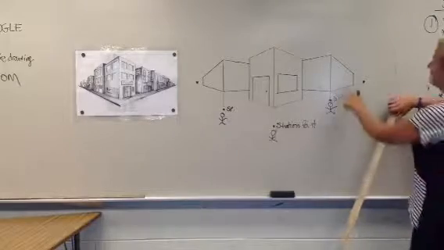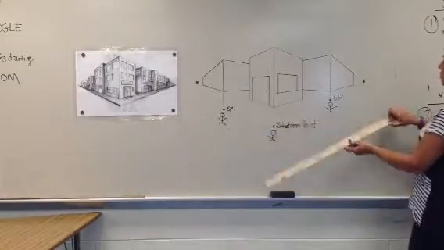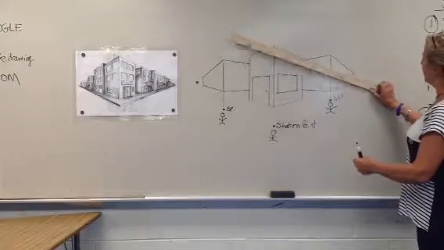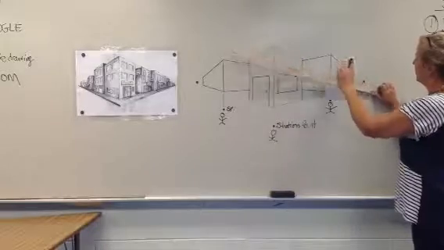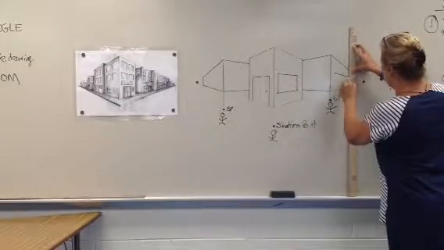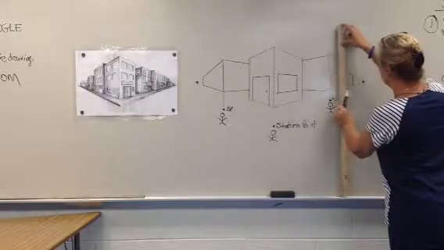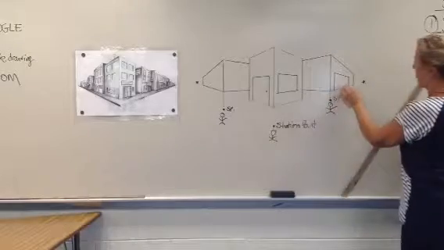Now if I want to add a door to the right side, I'll be using the right vanishing point. So make sure your ruler's on that vanishing point, and then however tall you want your door to be, you just draw a line. Then we need 2 parallel lines, parallel to the side of our building. There we go. And there's another door.